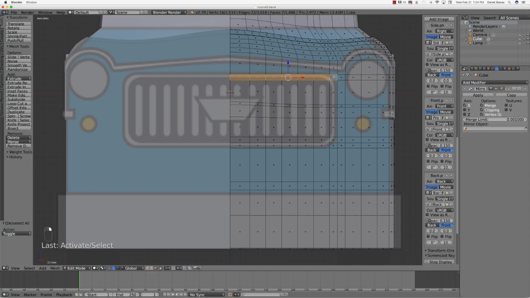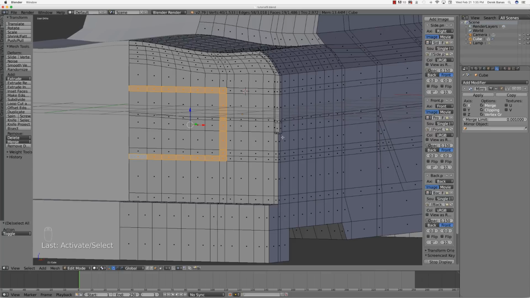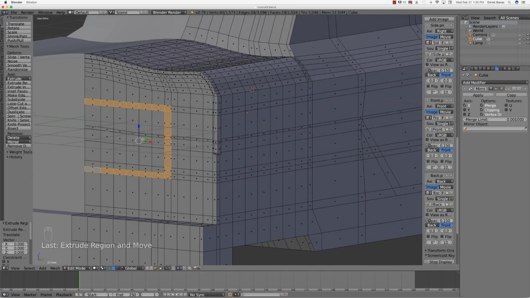So I'm selecting all of the places where the grill is going to be extruded out and got all of that in place. And then for the inside of the grill, I'm probably going to do a rounded rectangle, I think it calls it. All right, so I selected all those and I can come down here and look at this, and then I can go extrude and enter, and then I want to scale on the y-axis since this is green. So I'm going to go scale y, and then let's bring it out just a little bit.